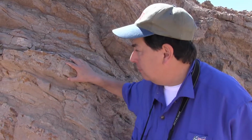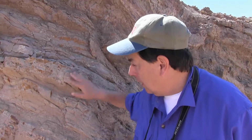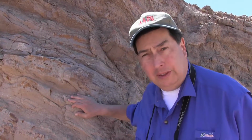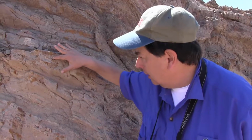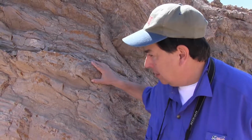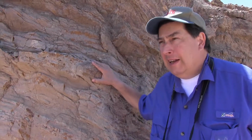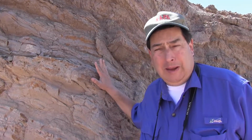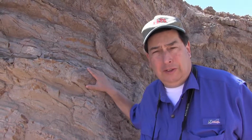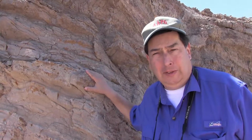Clearly some type of basin fill, and they're highly bedded, looks like sandstones and shales, and there are little things that are dissolved out. So pretty interesting, and they're deformed. So far the temperature is not too bad. It was about 80 at the visitor center just a few minutes ago, and it's going to be heating up.